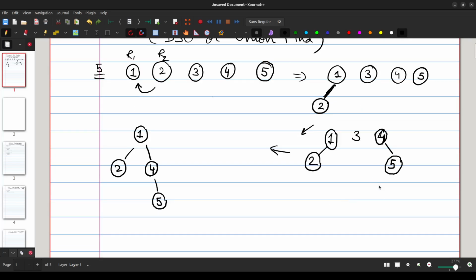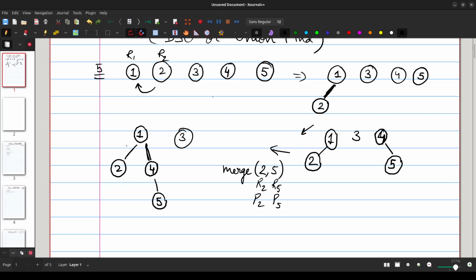Now remember this is the process of merging 2 with 5. So we merge the representative of 2 with the representative of 5, or basically the parent of 2 with the parent of 5. So 1 can become a child of 4, or 4 can become a child of 1. For now, we'll make some improvements here, but right now just understand this.